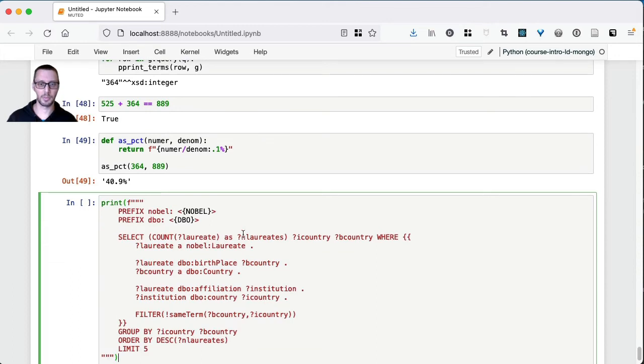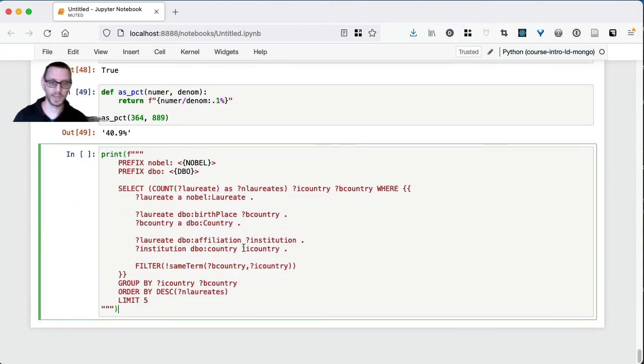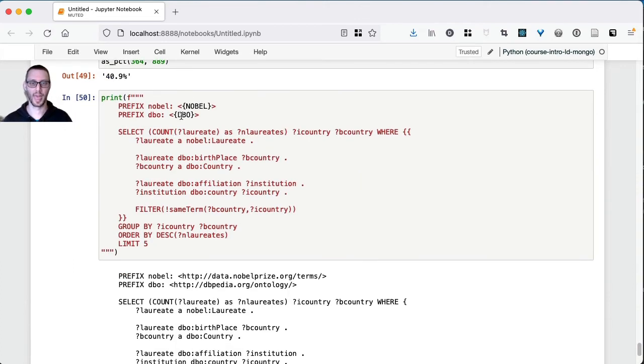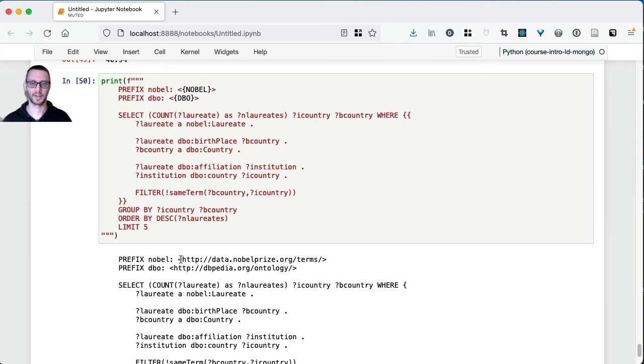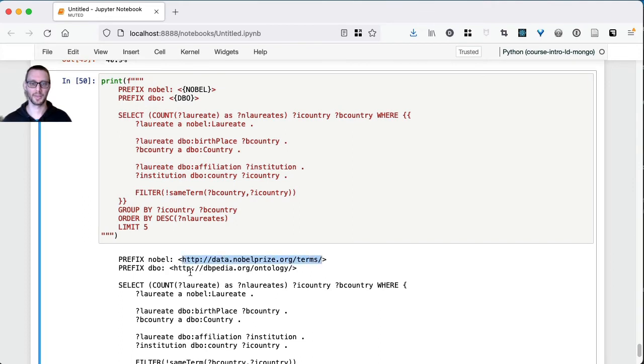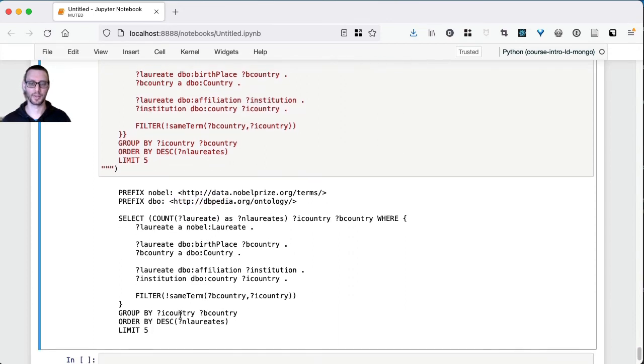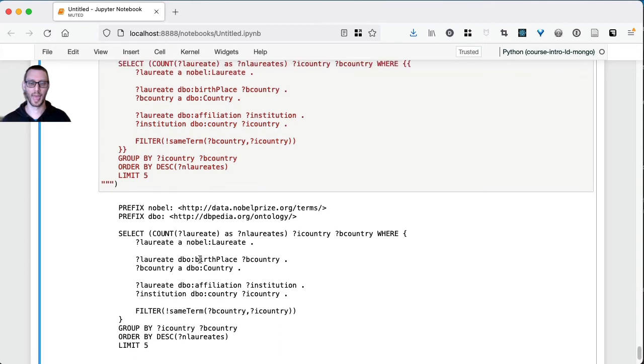Exploring SPARQL a little more, we can include prefix declarations directly in the statement. So I'm just going to go ahead and print this out so that we see what it's doing. So we can prefix, Nobel being this, DBO being this, and we can do all this stuff that we did before.